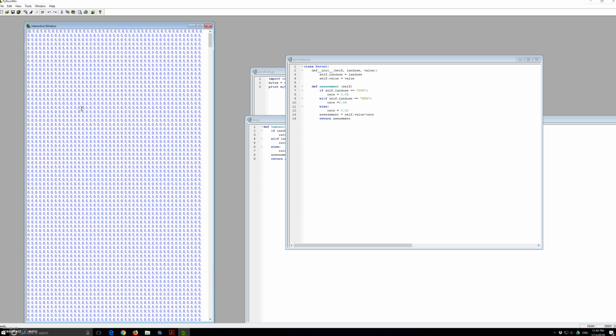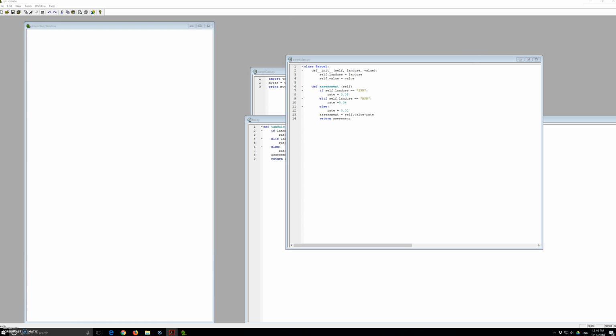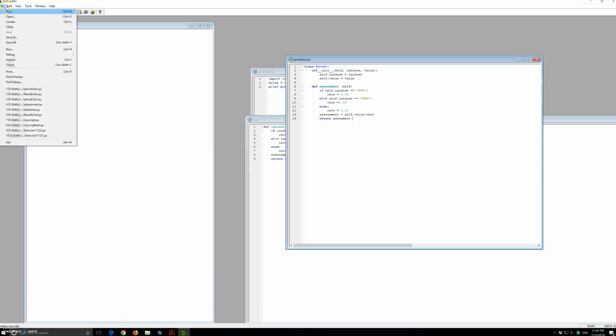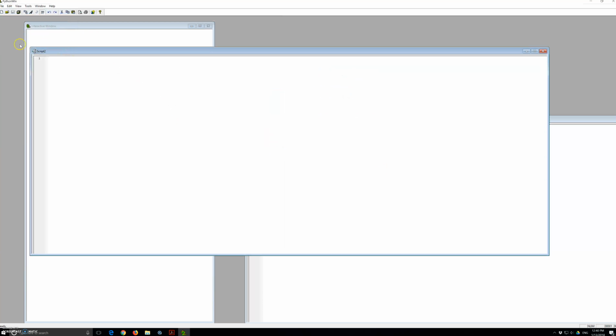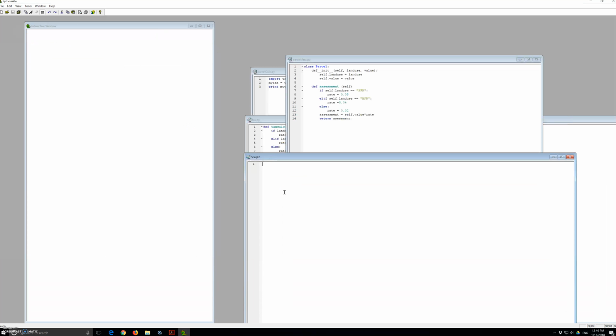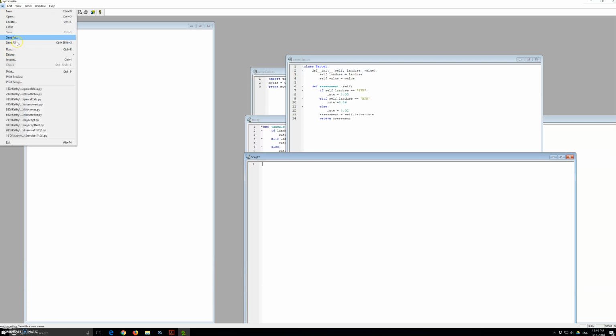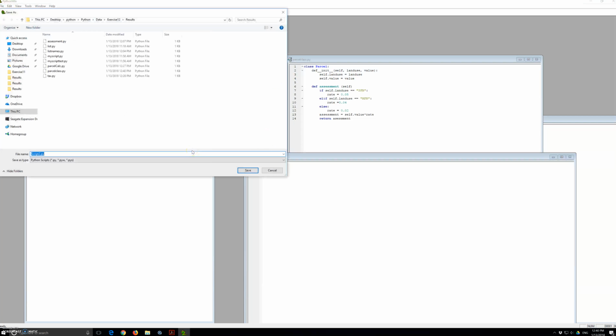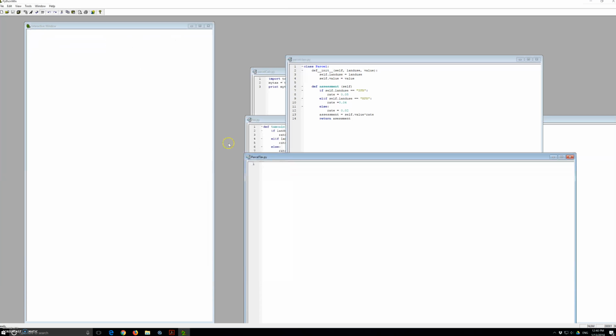And now I'm going to delete this. It's a lot of things here. And now I save my script. Going to make a new one. Click OK. And then File, Save As. We called it puzzle text, and we have import puzzle class.